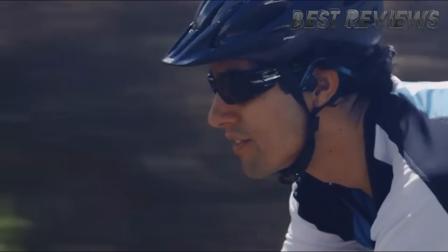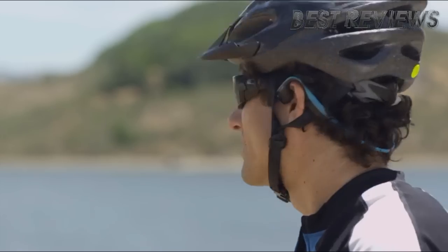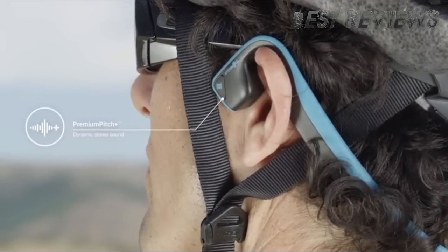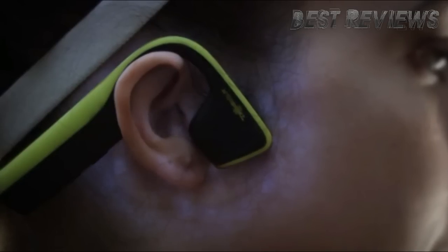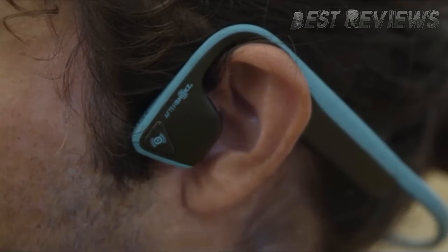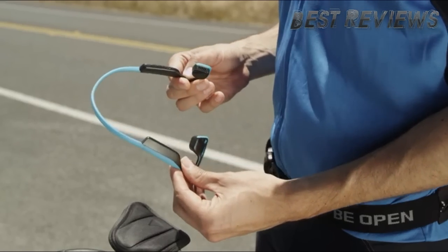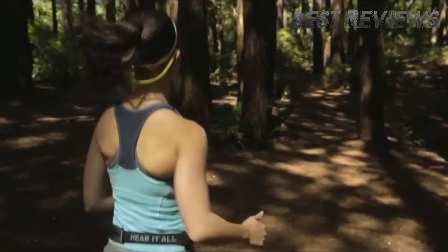Revolutionary sport headphones with a completely open-ear design. Built to deliver situational awareness, comfort, and an exceptional audio experience. With bone conduction technology, mini vibrations travel through your cheekbones directly to the inner ears, delivering dynamic stereo sound without covering or blocking them. The backbone of Trekz lightweight design is a sweat-resistant titanium frame, an element chosen for its strength, durability, and flexibility, and is the key to its universal secure fit.